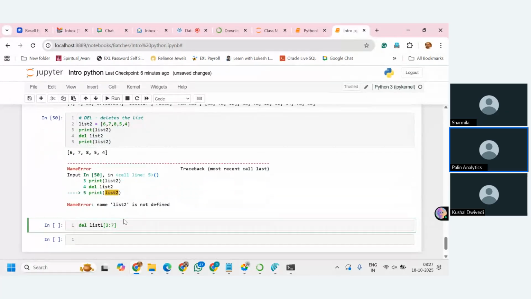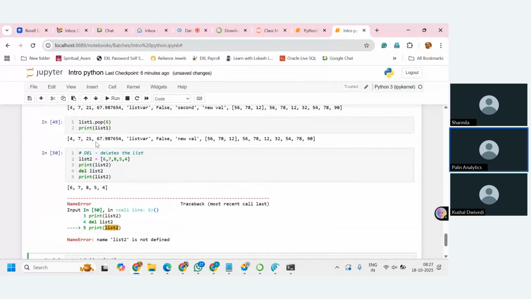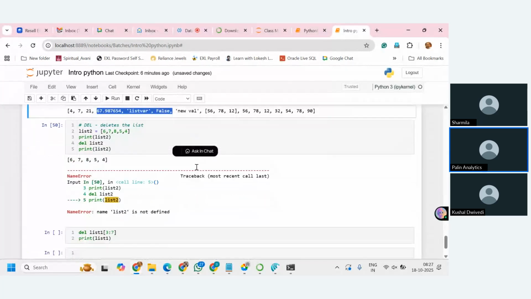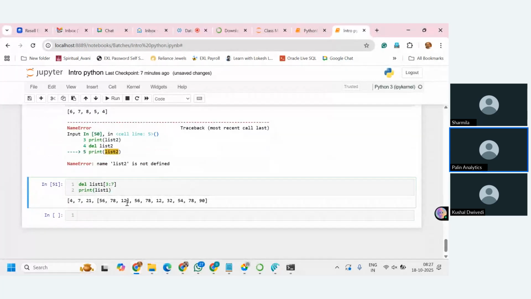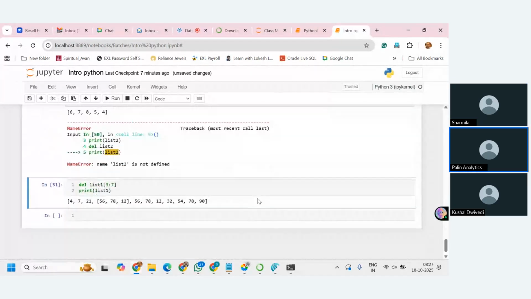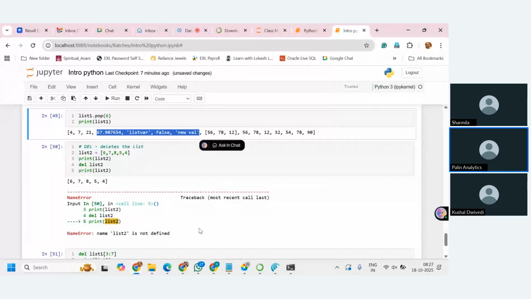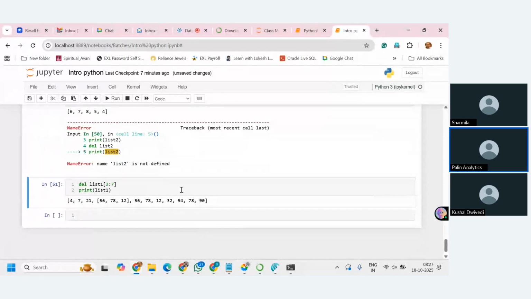Now if I print list one, you can see from the third index, third, fourth, up to sixth, it has been removed and the rest is as it is. So it can remove a part of the list as well.